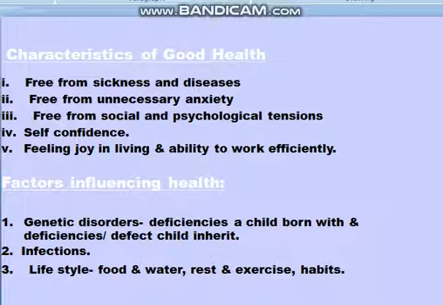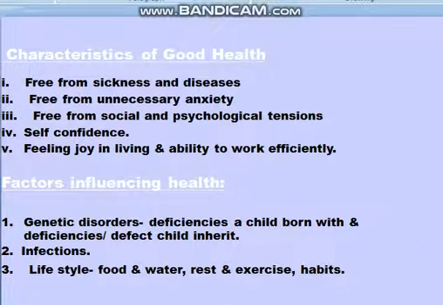But there are many factors which affect this good health. And what are these factors which affect the health? First is genetic disorder, deficiencies a child is born with, and deficiencies or defects a child inherits. Number 2, certain infections. And number 3 is the lifestyle, that is food and water, rest and exercise and habits. So these are the 3 points which affect the health.